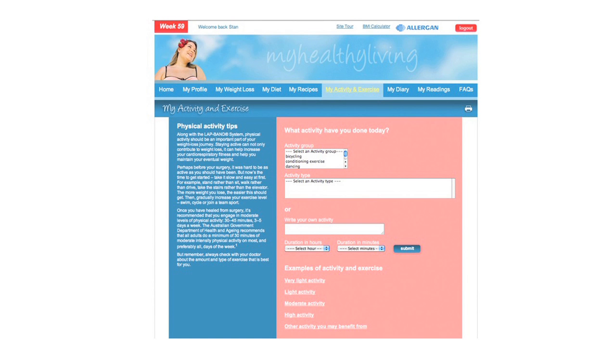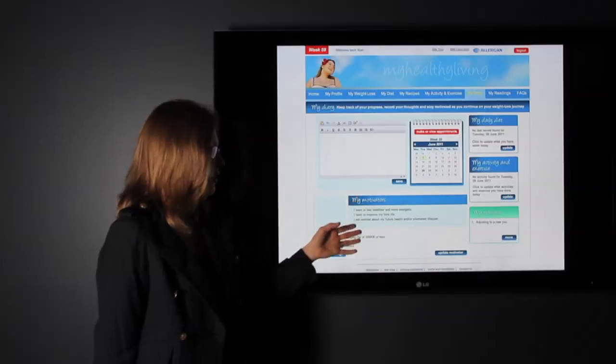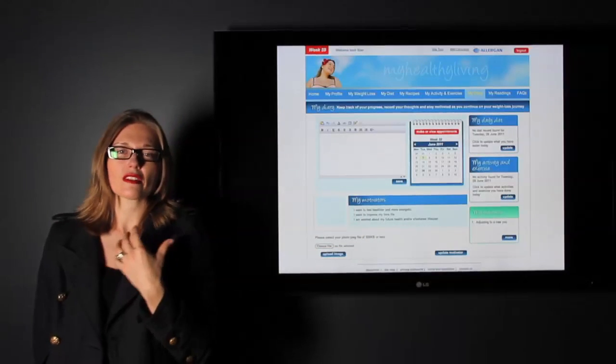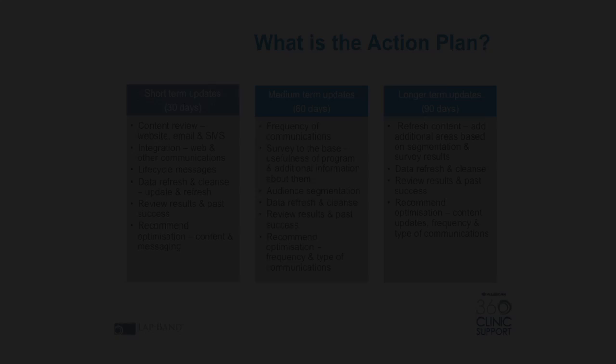Within the diet as well, if you look at what the recommendations are for what they have been eating, recipes is a great way where some recipes can actually be showcased or seen, as well as the patients can input their activity and their level of exercise. So this is on a daily basis, very similar to the diet. The diet and eating is what are they doing from an activity perspective. So within here, you can actually see your daily diet, your activity and exercise, and then any readings that are relevant to them, and then the motivations. So what are the things that really are going to keep these people focused and motivated for doing it?